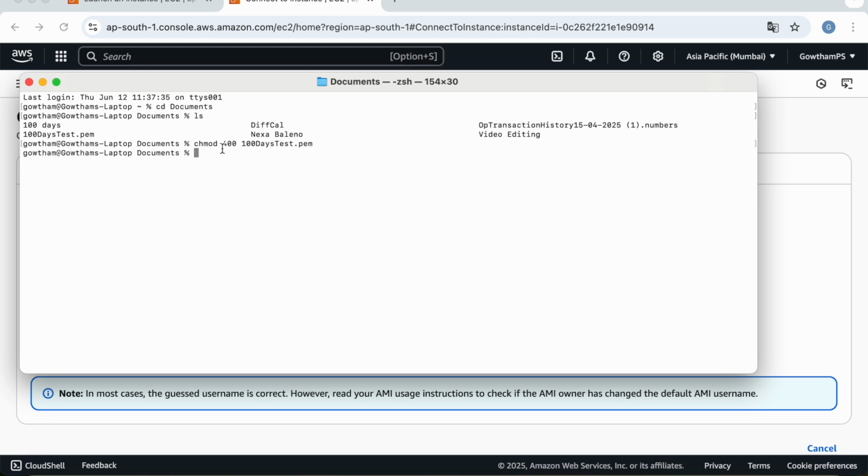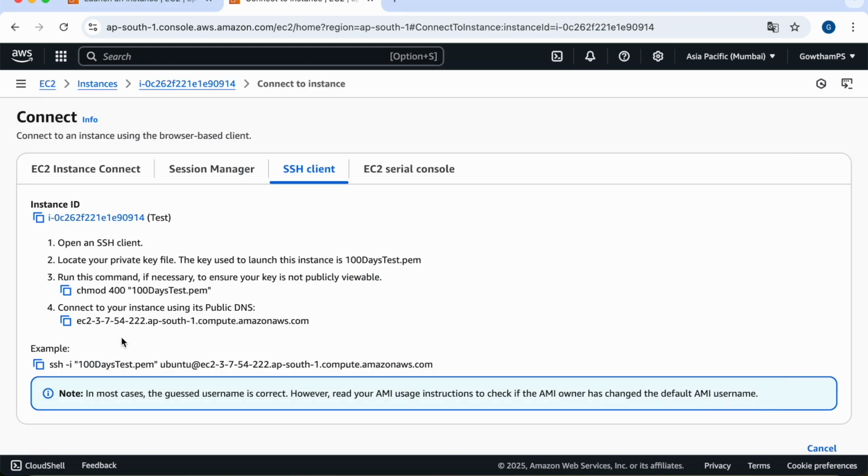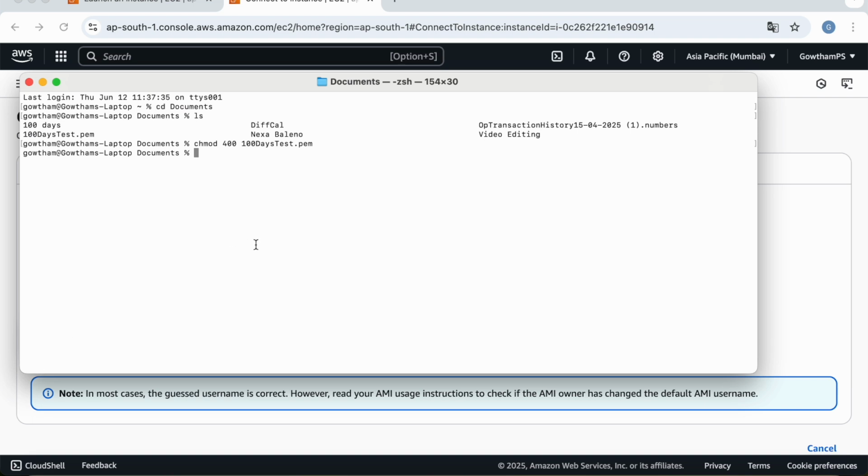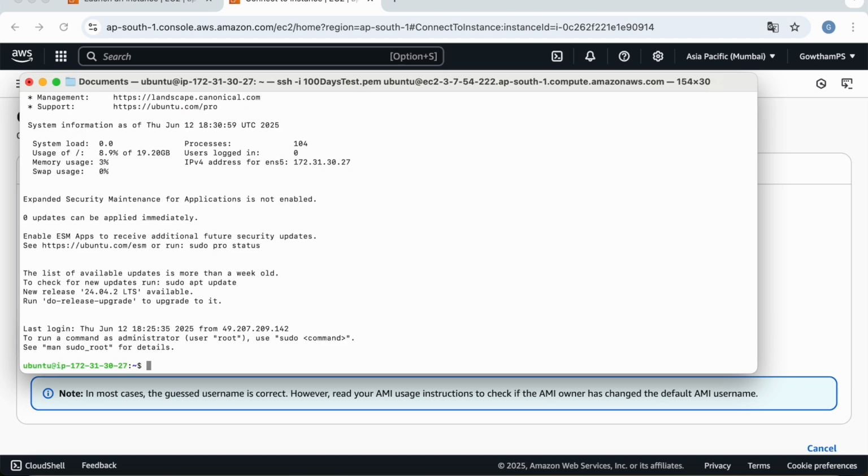The permission is changed. I'm just going to right away copy this command, paste it here, and execute it. Yes, it is successful. So now we have entered into the Ubuntu OS. Now here we can do our work.